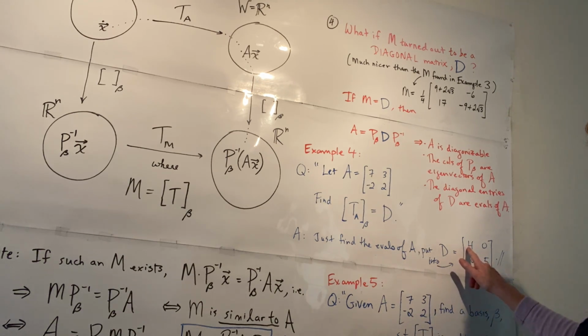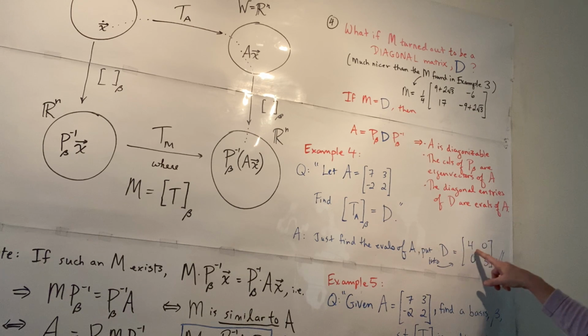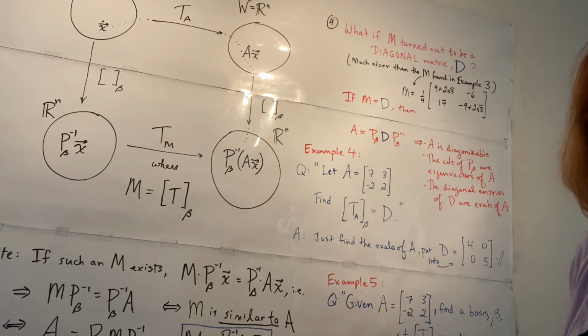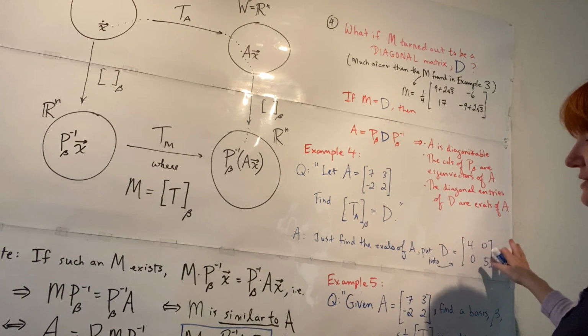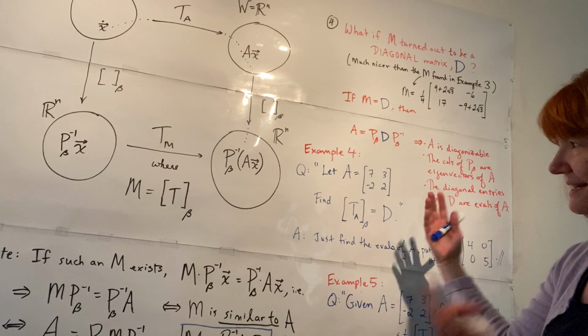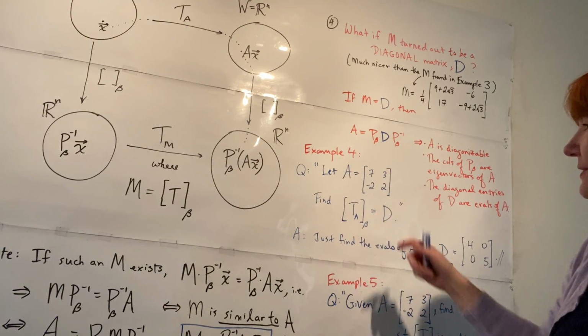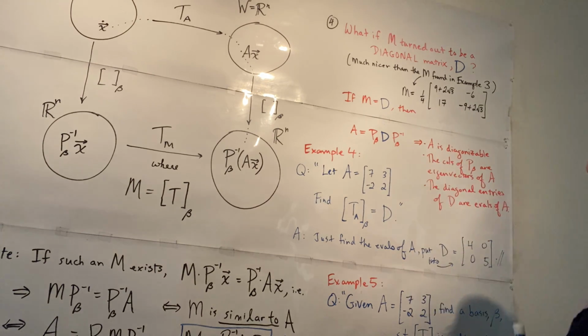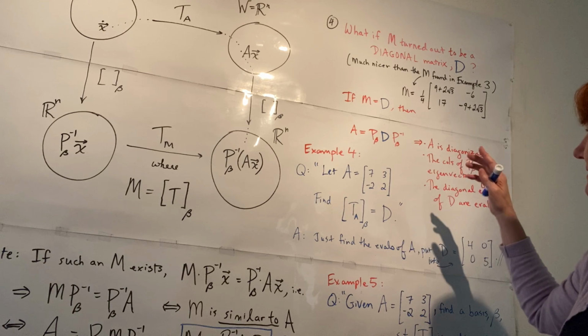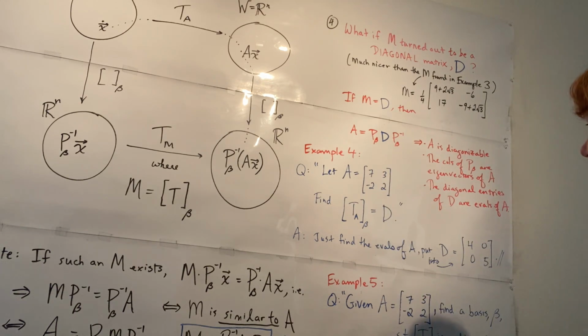If you do find two, like you have here for this example, the eigenvalues are distinct, then you know you're going to be able to find linearly independent eigenvectors to put into P sub beta, okay? So here they're not forcing you to find all the eigenvectors. They're just hinting, seeing if you understand these relationships and this theorem, to realize that when they ask the question this way, you have to go find the eigenvalues of A.